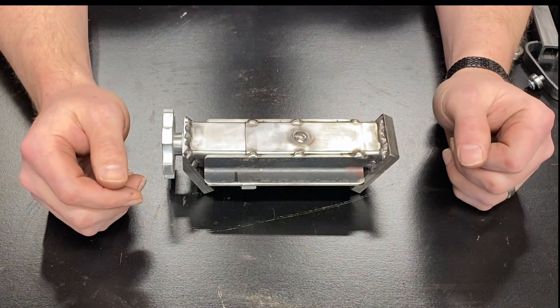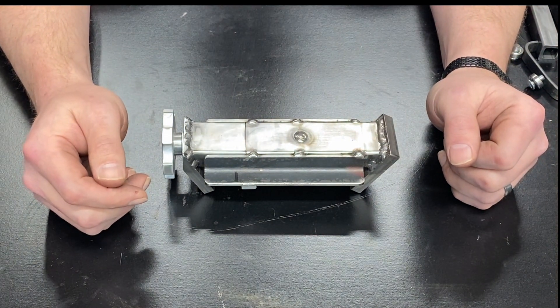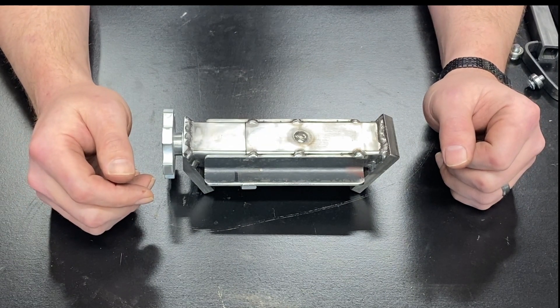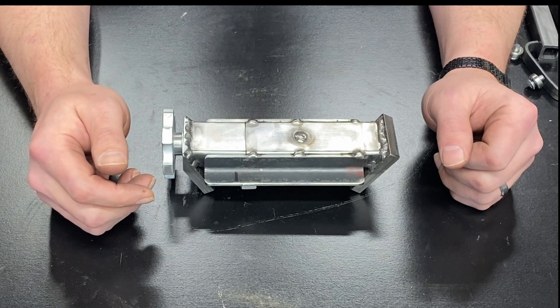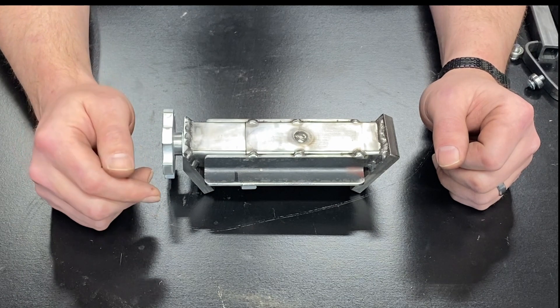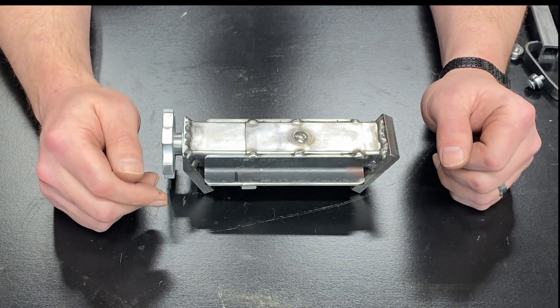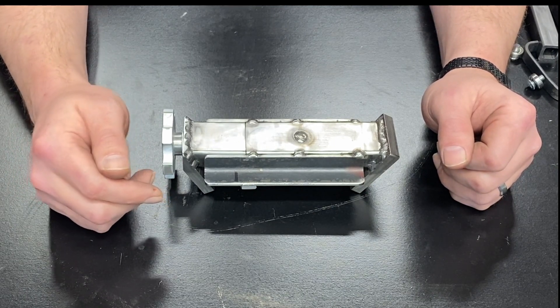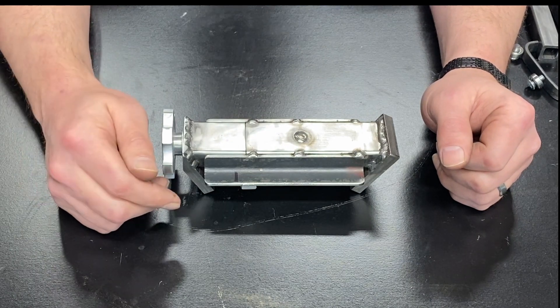Greetings fellow DIYer and welcome to my video. So I decided to build a steady rest for my lathe. It's a Harbor Freight 3-in-1 combo machine that is no longer a 3-in-1 combo machine. I've got lots of videos on the upgrades and things that I've done to this machine. Because it's a Harbor Freight lathe and not Grizzly or Smithy or some of the other brands, I was not able to get a steady rest for it. And from time to time I need a steady rest, so I decided to build one.